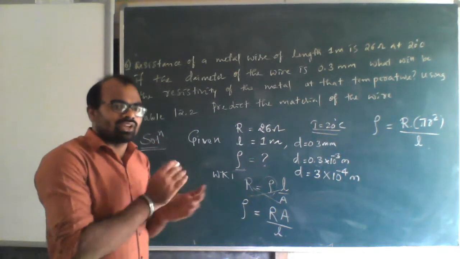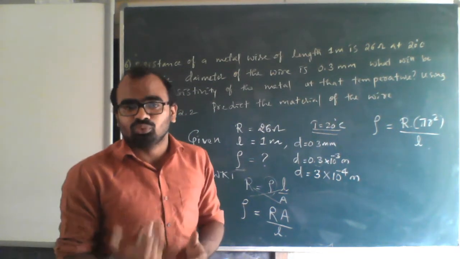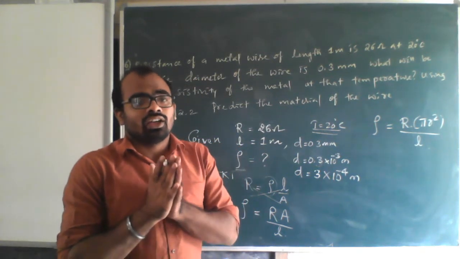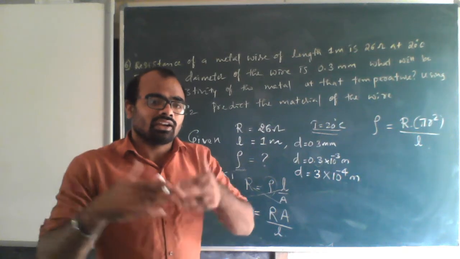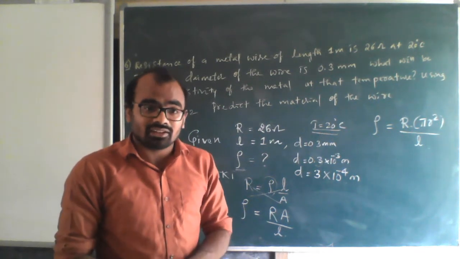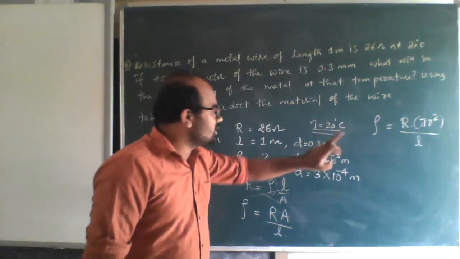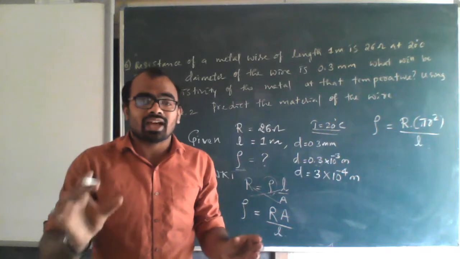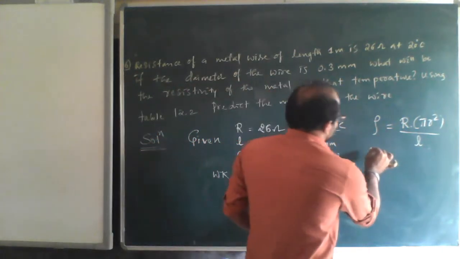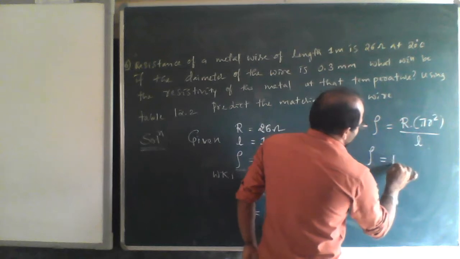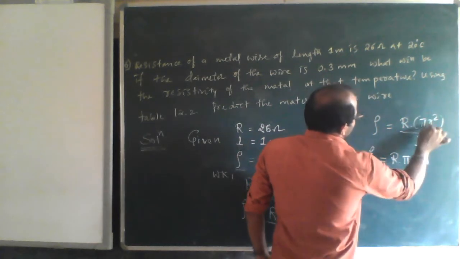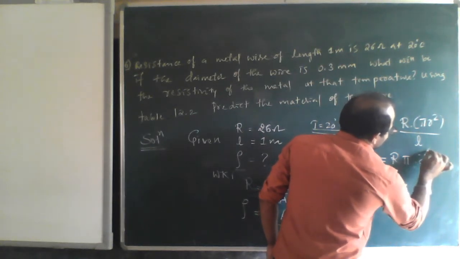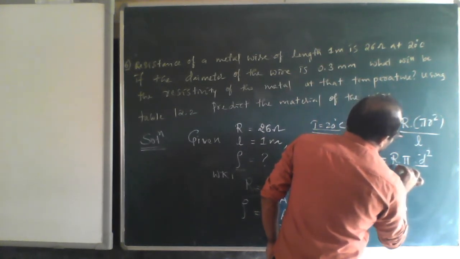So convert R into diameter, it will become D by 2. Correct? If the radius is 10 meter, then the diameter will be 20 meter. Like that. So we have to put R in terms of D, meaning R equal to D by 2, D equal to 2R. Let us put that. Rho will become R into pi, so it is square, D by 2 square. That I will directly write as D square by 4.